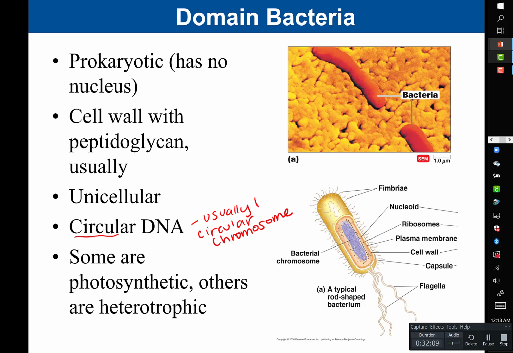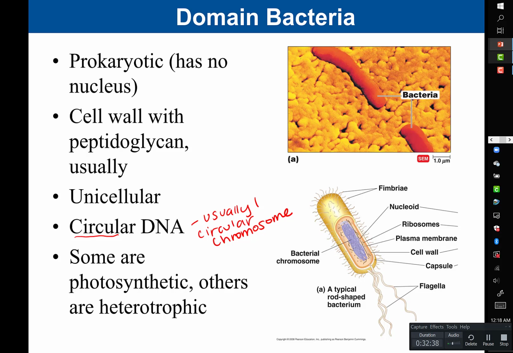So what that tells us is that bacteria have a cell wall that is a mixture of sugar and protein. This is going to be distinct to when we learn about organisms in domain Eukarya. The eukaryotic cell walls, if they have them, are usually what we call polysaccharides. They're many sugars linked together. They're not this protein sugar mix. They're simply repeating sugars. But in bacteria, it's peptidoglycan. It's a mix of protein and sugar put together.